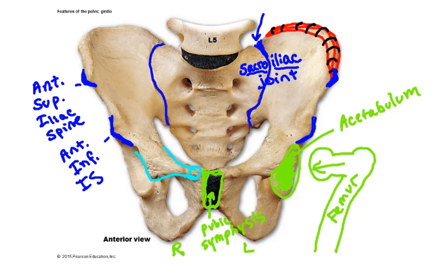Speaking of the pubis, this little lip that comes down and hangs over in the front, it's really rough right here. You can see it really rough right here. These are called the pubic tubercles. Now, what is a tubercle? Anything with the word tuber in it, or also the word trochanter, pretty much all the T words that are a descriptor in these names here, that means a muscle attaches there. So there's going to be a muscle that attaches to the pubic tubercle.